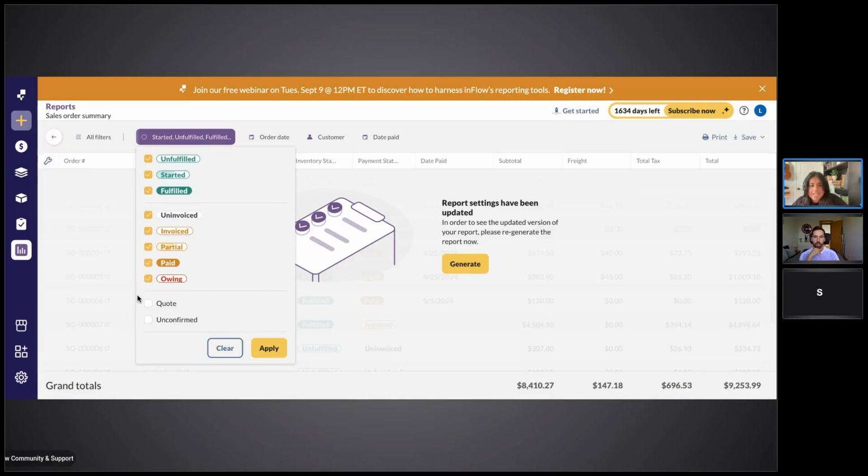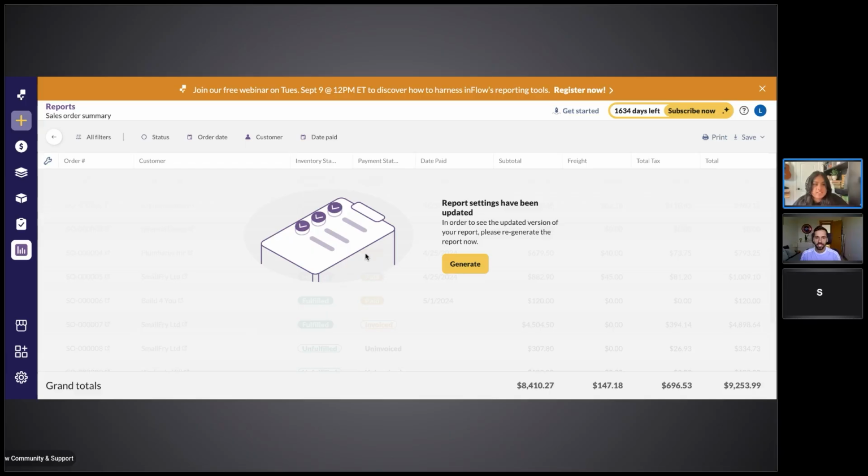So just keep that in mind. I know this can be a little bit confusing because of the verbiage, but when you see inFlow colors, it's everything to do with your regular. When you see a random red, keep in mind that's a little bit out of the ordinary. So in this case, it's only return related and how much you owe them.